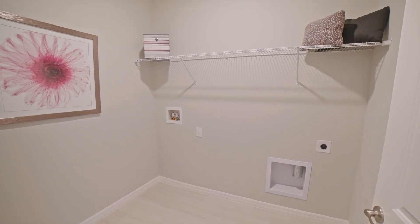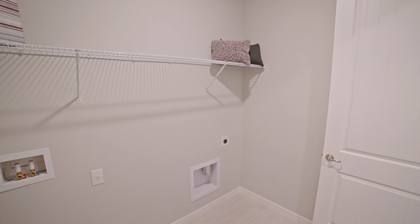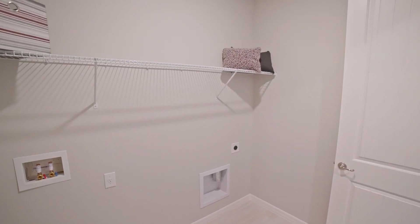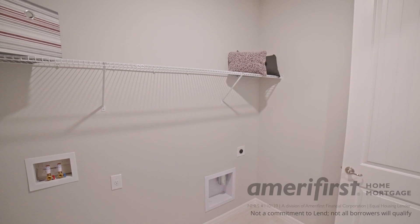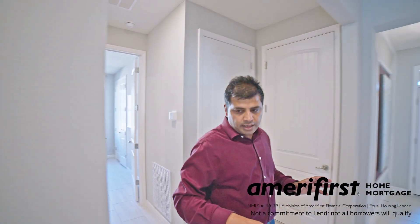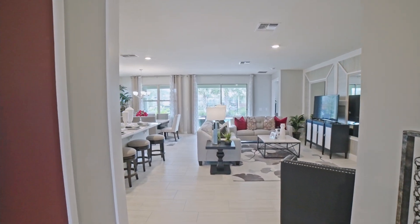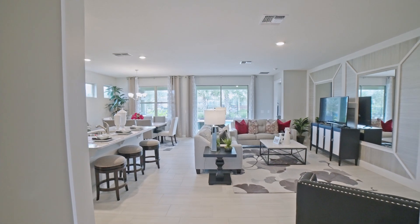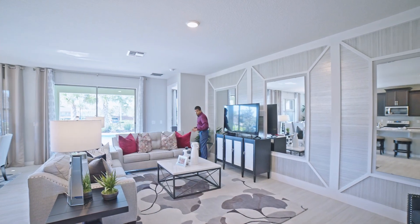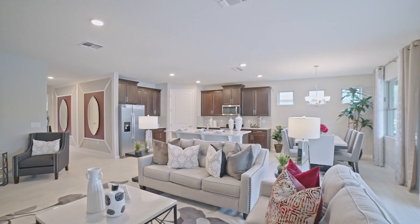Keep in mind this house does not come with all appliances. You're not going to have your washer, dryer, or refrigerator, but you will have the microwave, range, and dishwasher. As I walk in, it takes you to the main living area — it kind of opens up and you have so much space right over here. If I stand in the corner, you can see the space and depth it gives you.